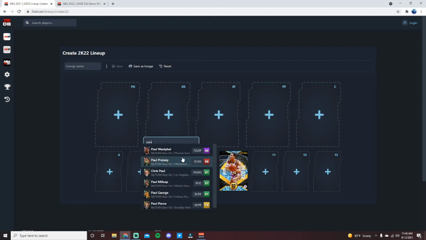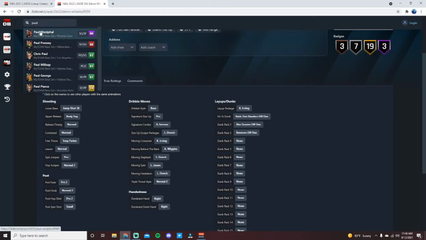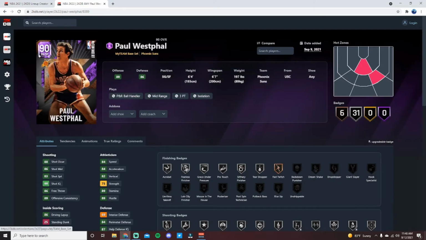At number 8, we have Paul Westphal. And Paul Westphal is maybe not quite as good of a card as the previous two guys, but he does definitely, I feel like, give you a little bit more at the shooting guard position at 6'4" with 6'7" wingspan.